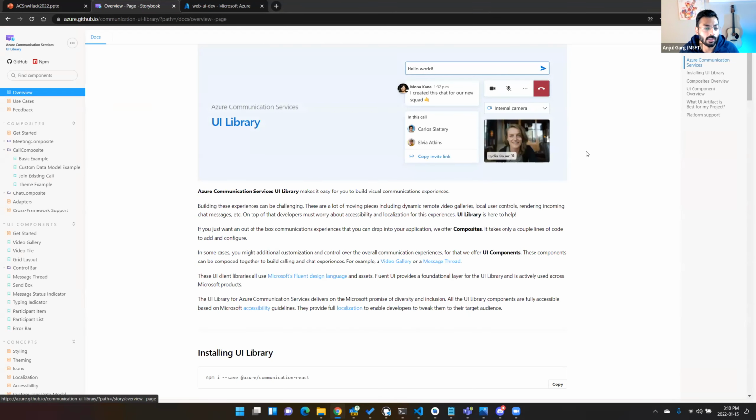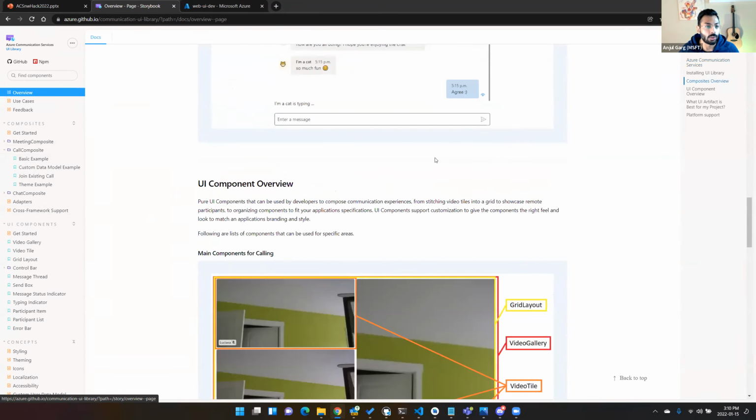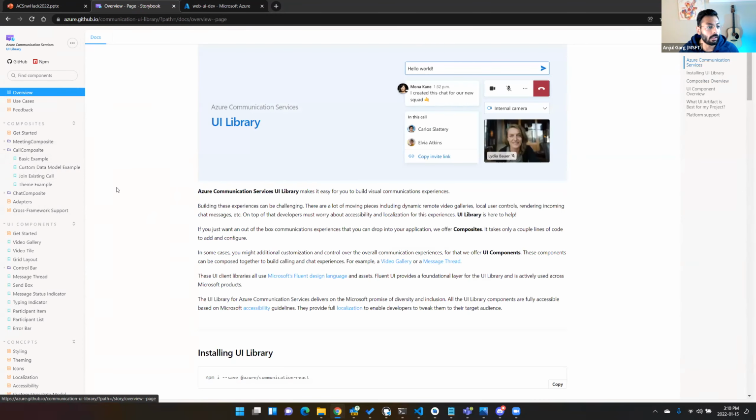And here it is. This is our Storybook. It talks in depth about the UI library and its capabilities. It has a lot of quick starts, code samples, and all the goodies you need to get started really easily. So yeah, I talked about accessibility, localization, responsiveness, et cetera. We will also be building a call sample app today from scratch using React. So before we do all that, let me show you what the end result would look like.